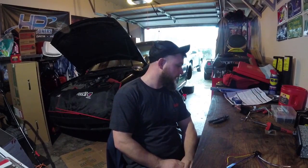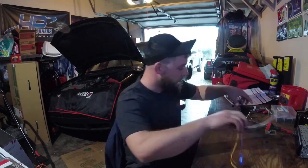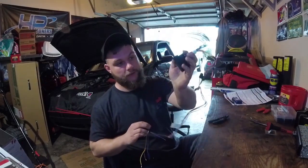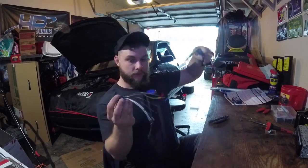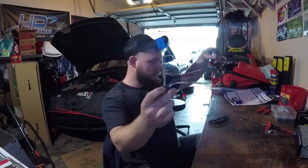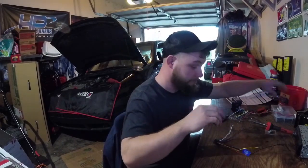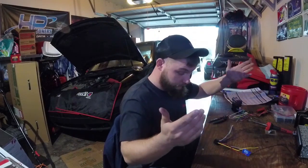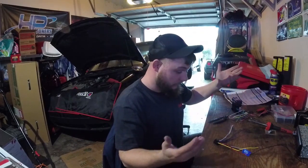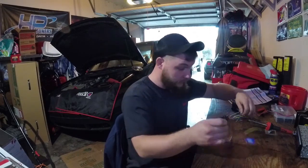We're just going to go ahead and get started here. And I know I'm going to do it the right way, so I'm just going to start soldering all these speaker wires from the interface connector to the stock radio harness to the actual radio harness right here. We're going to heat shrink them, solder them. We'll make this all happen. And if everything goes wrong, it just won't work. And I'll just snip out the small connections, which I can show you here.